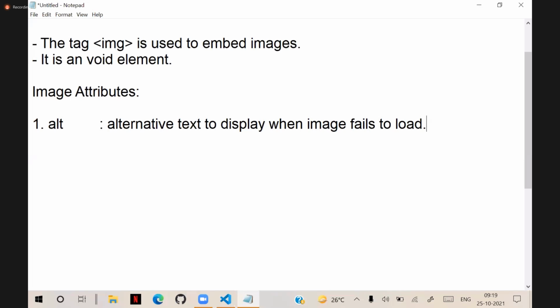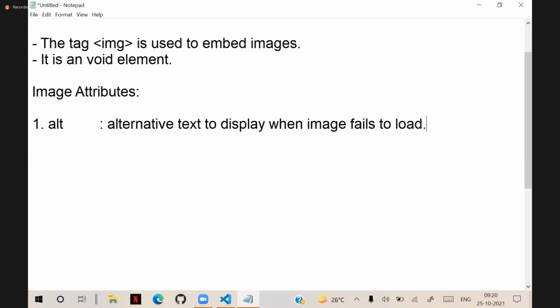That is the reason the browser has the ability to block images. When an image is blocked and white space is present in that place, we are confused because we don't know that an image will come there, and there is a blank space. We think that something is not loading properly. So to tell the users that there is an image there, you don't need to worry, and if you want, you can load it. For that we use alternative text. Alternative text is the text that is displayed when the image is unable to load.